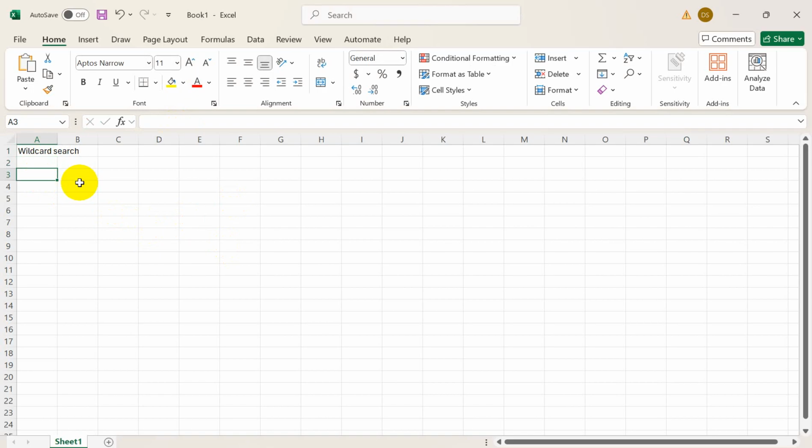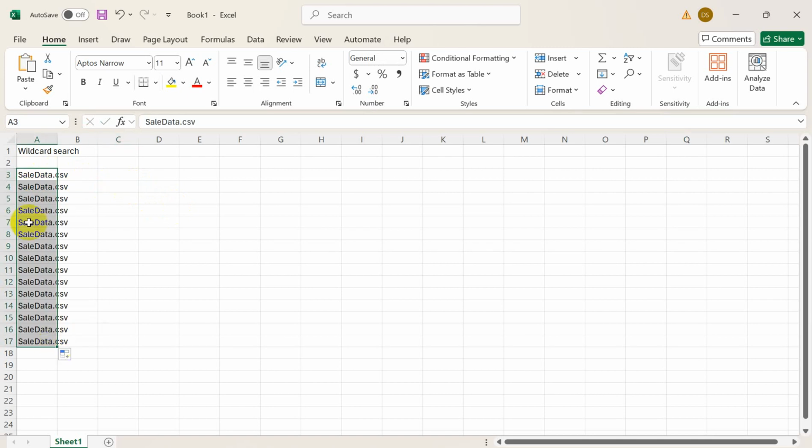Okay. So for example, if I'm having a name like sales data dot csv, now in a wildcard search, what I can do if the same kind of name is available multiple times, like sales data one, let's say.